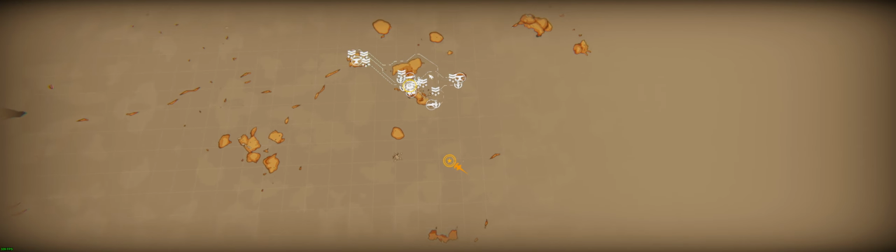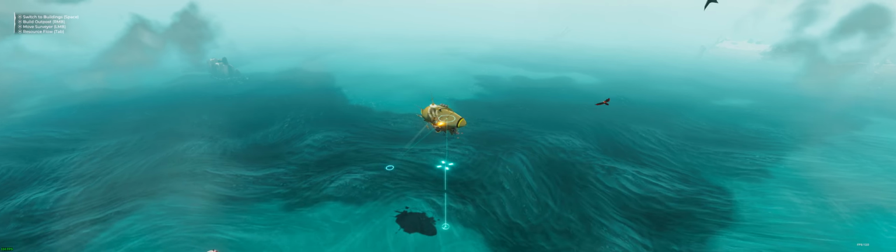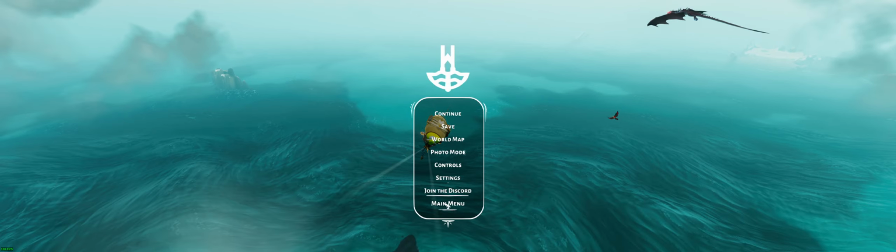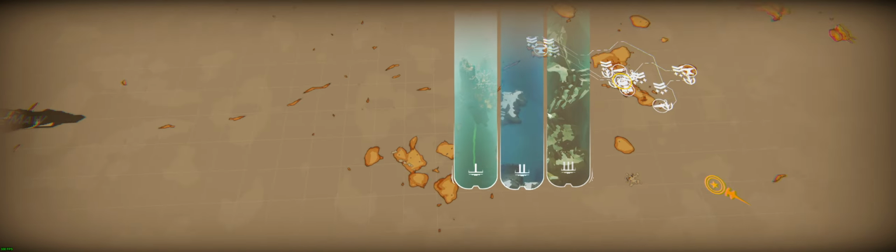Okay, it's not logical to just destroy everything. So this is my base, and I think it can be better, but I have no better idea how to build up things, because this is only the first map, first things. Save the game before it starts lagging again. I don't know why it's lagging. Okay, main menu. This is a campaign.